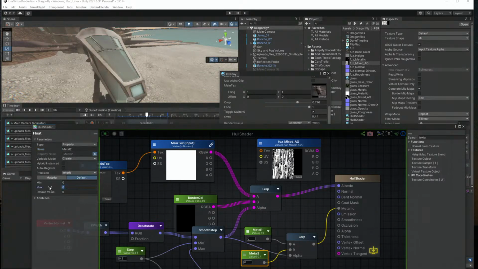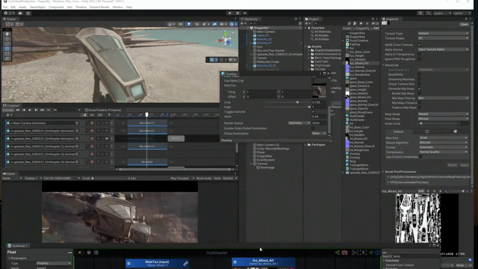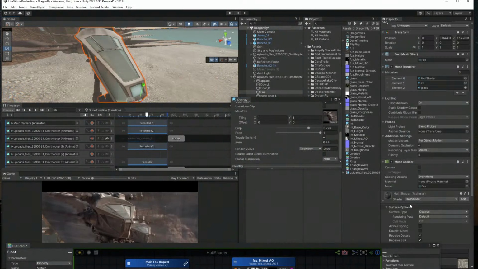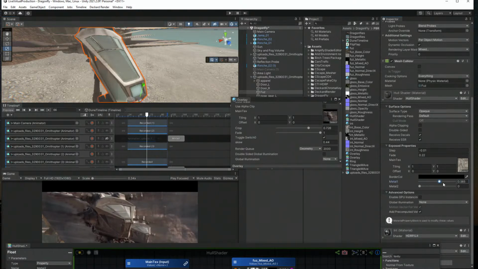I should have set that they are sliders like this. Okay, so what I insert here. If I go right now into my material, I should be able to change those metallic types.